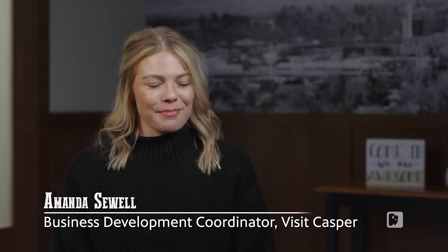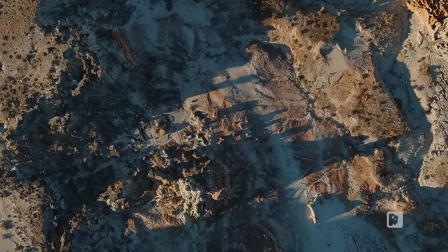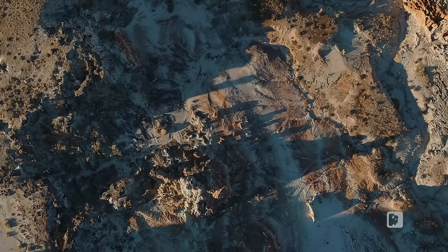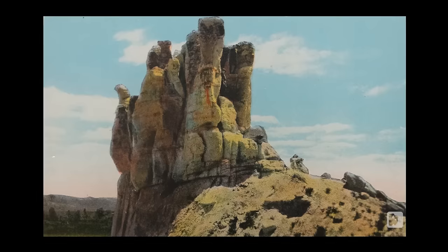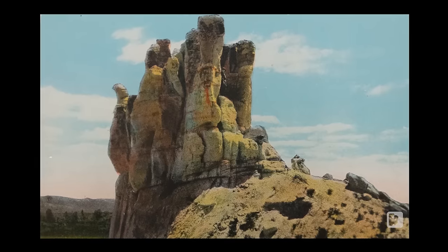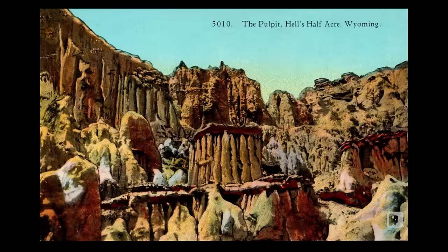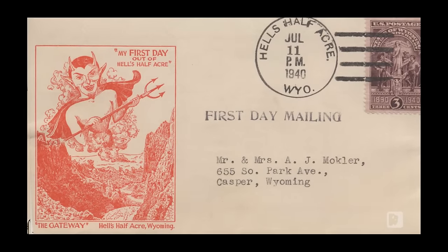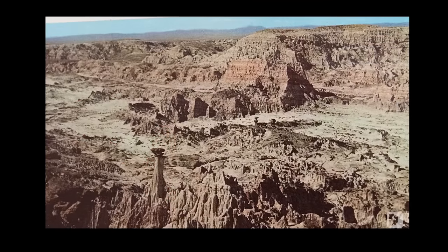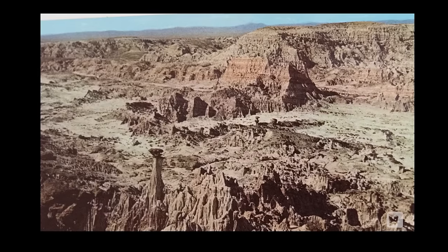There are a couple of legends as to how Hell's Half Acre got its name. The first is that a cowhand came and was observing the alkali, the bogs, and the badland terrain, and per his observations, he just called it Hell's Half Acre. The second theory is based on advertising campaigns — they used several names in hopes of getting tourists to come visit the roadside attraction. Those names were Devil's Kitchen, The Pits of Hades, and the Baby Grand Canyon.